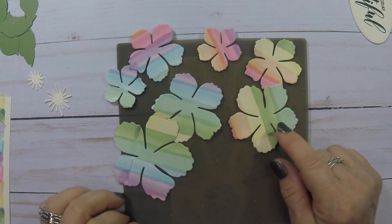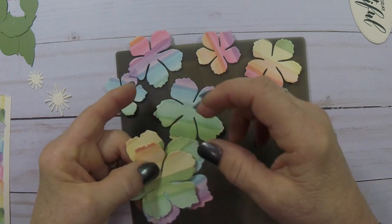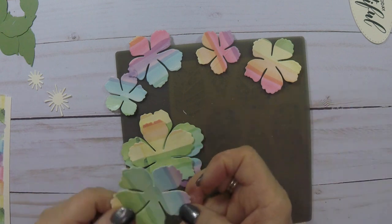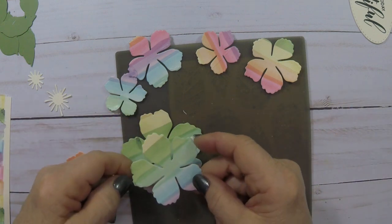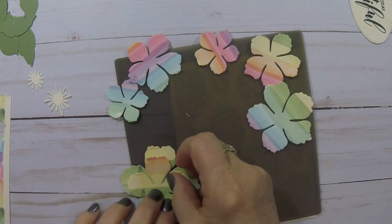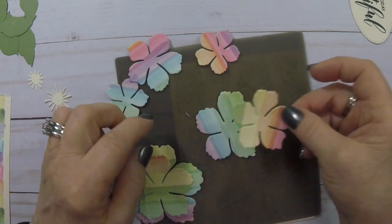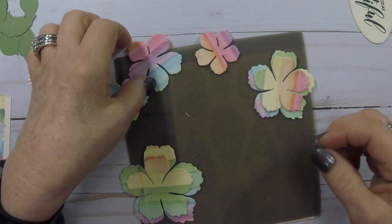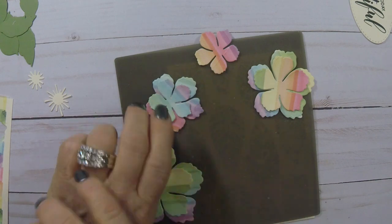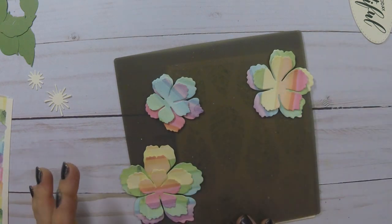I've laid out all my flowers in different colors and I want to put them together into a layered flower sandwich. I want to make sure I'm getting a good variety of colors and I don't want to lay two that are totally alike next to each other. There's a definite pattern — there's a little notch — so I just find one petal I like and make sure I'm laying them the same way. I'm laying them out making sure there's good color variance and putting the different sizes together. I'll take two of my sets and put two flowers, and for the last one I'll put three layers of flowers together.